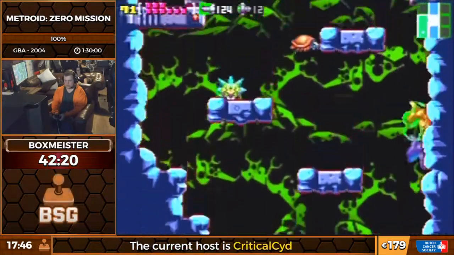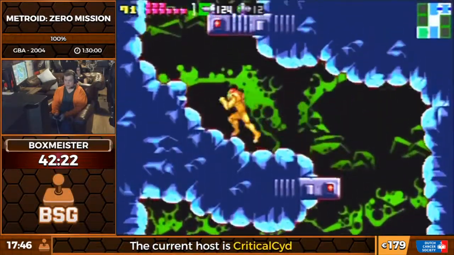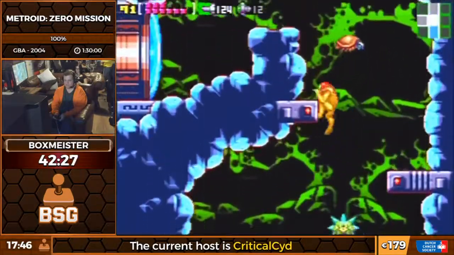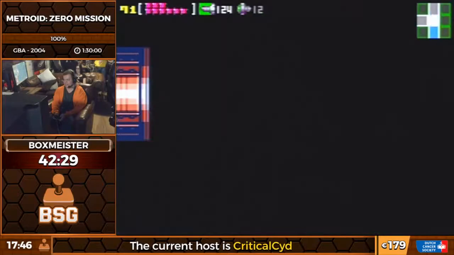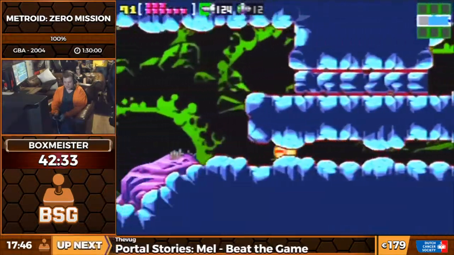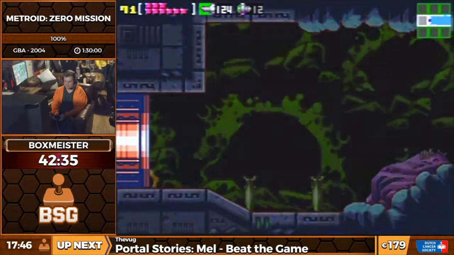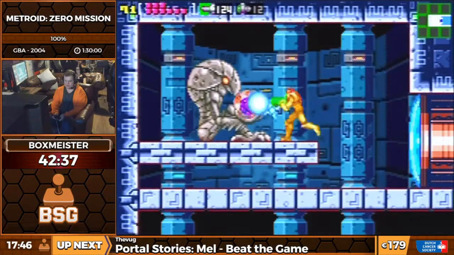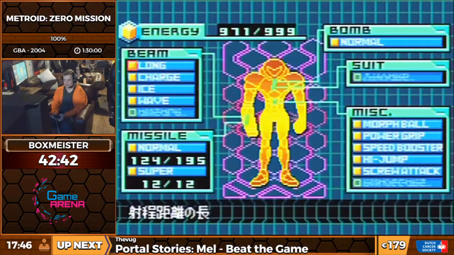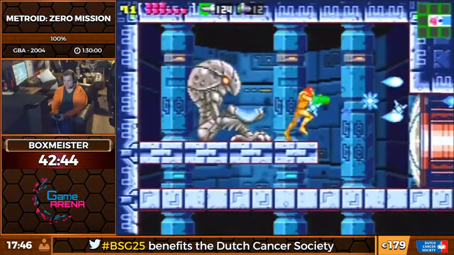And now we can make our way to the item we got pointed to by the first statue, actually. This first statue points you towards one of the most essential items of the game, really. The long beam. And the long beam, well, you see my short beam only having a short reach right now. Long beam makes your beam reach all throughout the screen, so that means we have a bit more reach.